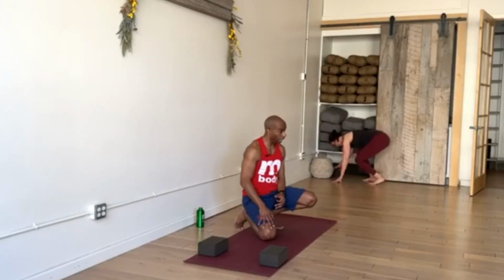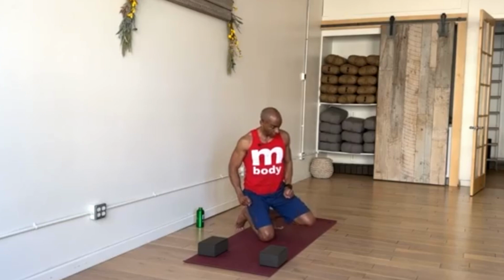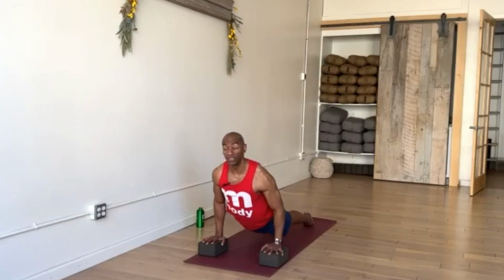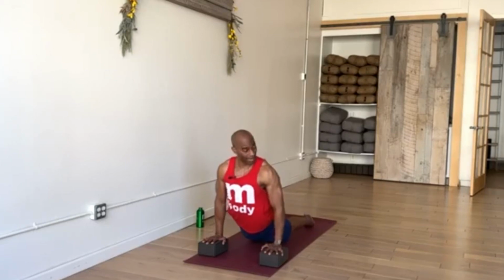Grip the blocks. Kind of pull forward and start lifting the chest. Feel like you're dragging yourself forward. Again, even if you're at an angle like that, this is fine for your back bend. Or keep pushing down and pull forward, sending heart forward. A little dip of the hips. Yeah. And you're in your up dog. It's a little bit more classical where your hands would be on the floor and just your feet are on the floor. Okay, set the knees down, push back.